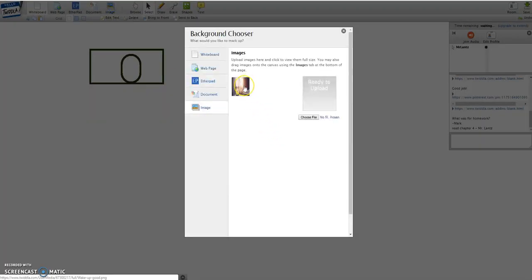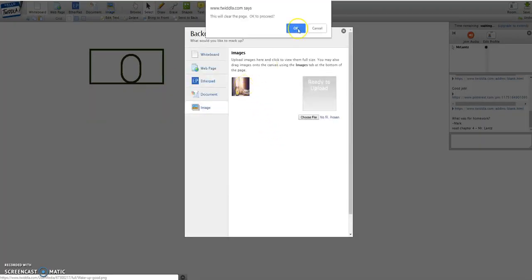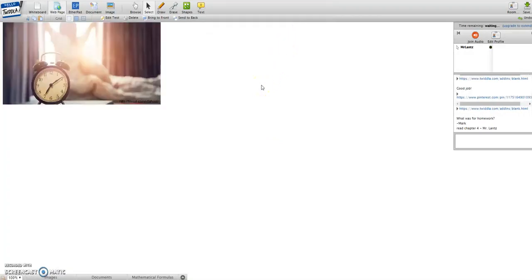If I go to images, as you might expect, you can upload images. This is just something I had on my computer from one of my previous assignments. And something you can do with images is, really there's a lot, but something that immediately came to my mind is giving out a fun morning work assignment in which you have two different images on the interactive whiteboard, and students have to spot the differences between them. So say these images are basically the same, except the time says 7:10 on one and 5:10 on the other, and they would just circle that as something that is different.